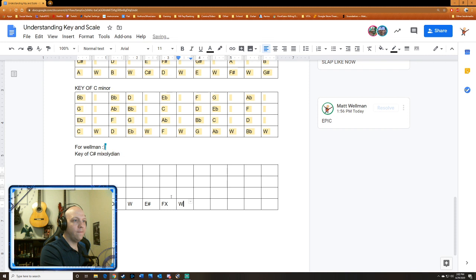Whole step. G sharp, half step, A sharp, then a half step to B natural, and then a whole step back to C sharp. So there's C sharp Mixolydian.